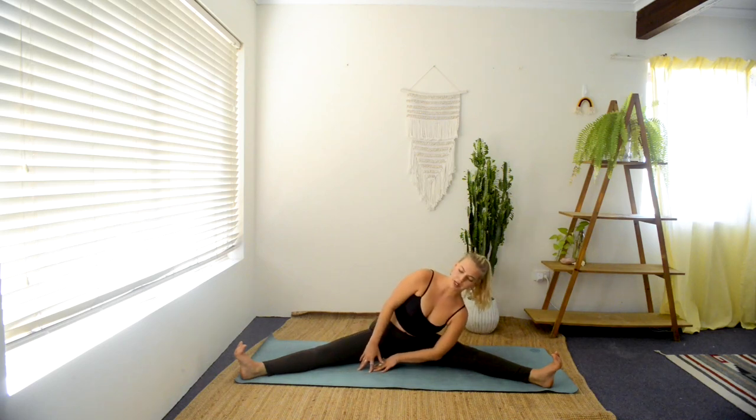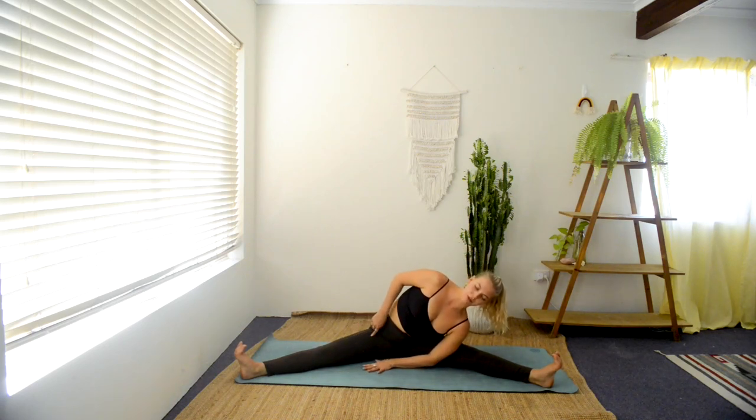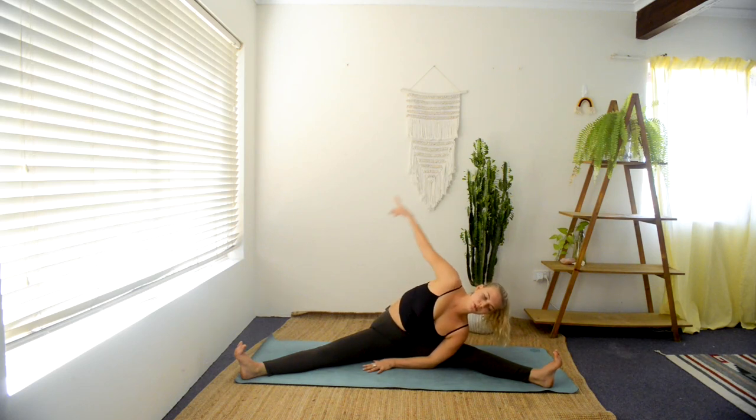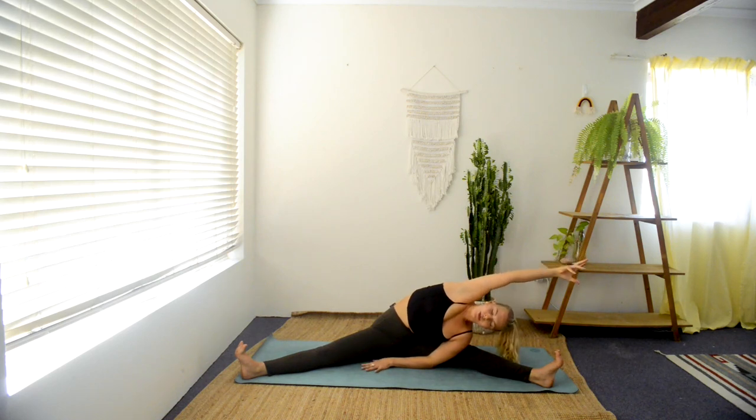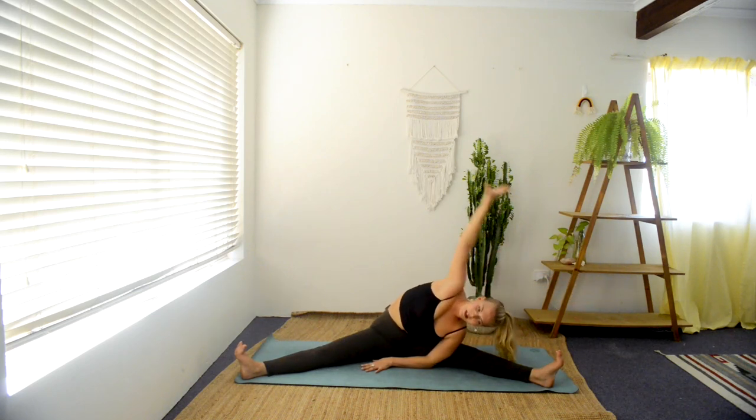Take a big breath in. Now we'll start to slide the right hand over towards the left as we lean over towards the right on the breath out, but keep that left sit bone grounded. Maybe you'll sweep the left arm overhead, take an in-breath. Keep that left sit bone grounded as you lean over towards the right, even more on the out-breath. Coming back to center, inhale.